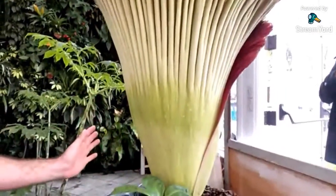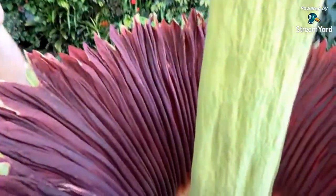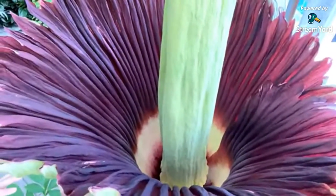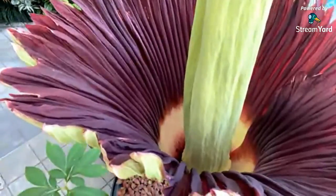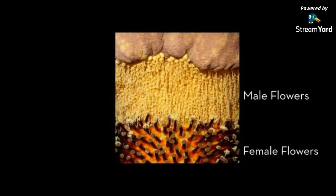As humans, we automatically designate this whole structure as one big flower, but really this is a big structure holding all the flowers. If we were a little bug and flew way down inside, you can see where the red pigment ends and it turns back to a whitish color down at the very bottom. On the center spadix are the tiny flowers — maybe just a quarter inch across for the female flowers — arranged in different layers. At the very base, getting ready to activate this evening, are the female flowers.